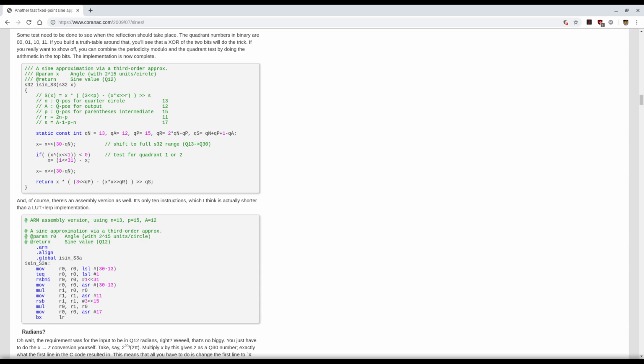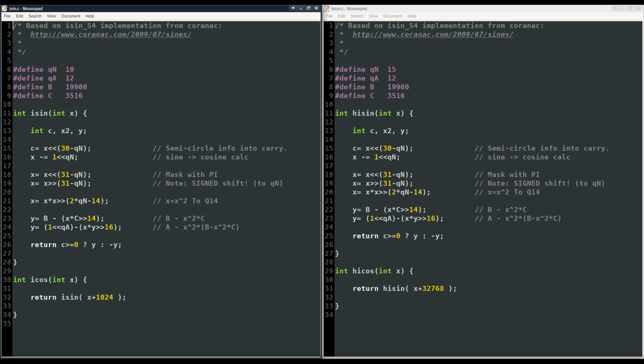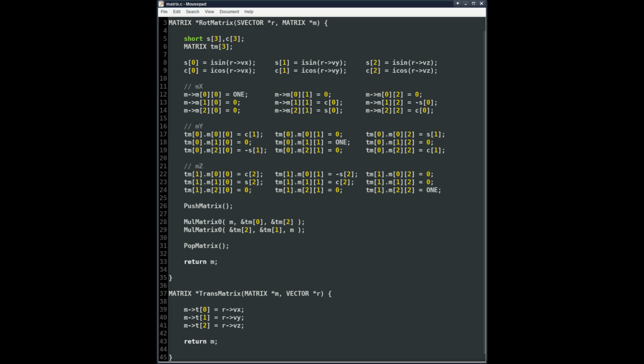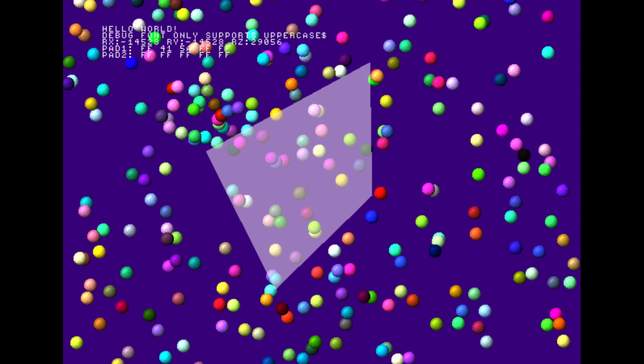This was the best implementation I could find, as it's pretty short, doesn't use tables, and most importantly, returns fixed point integers. The function can also be tweaked to increase the precision of an angle, at least as far as what fixed point math can handle. It took me a bit of reading to figure out how to compute a 3x3 rotation matrix, but eventually I got my own rot matrix implementation working, and some spinning 3D polygons.